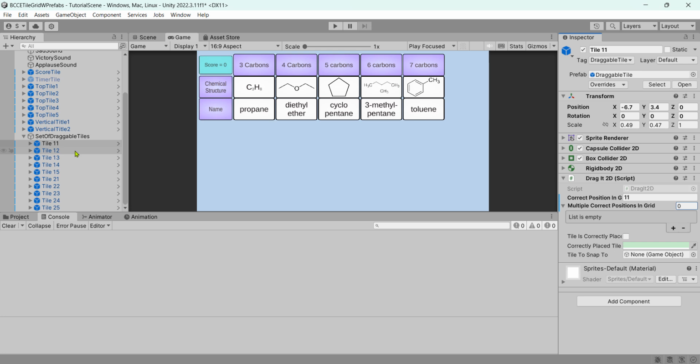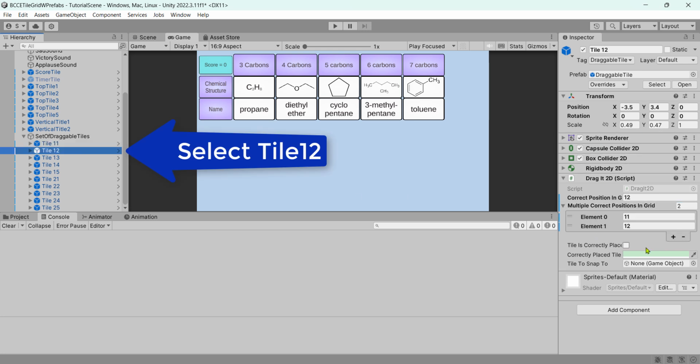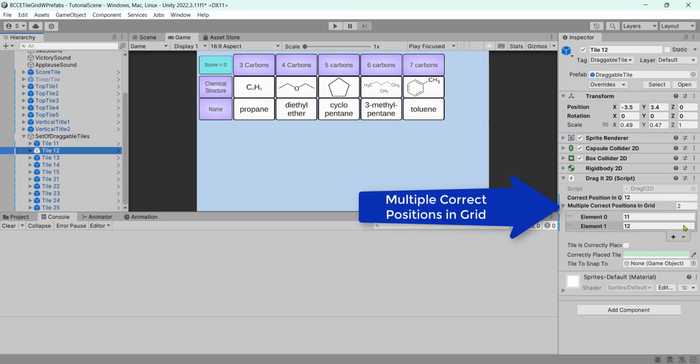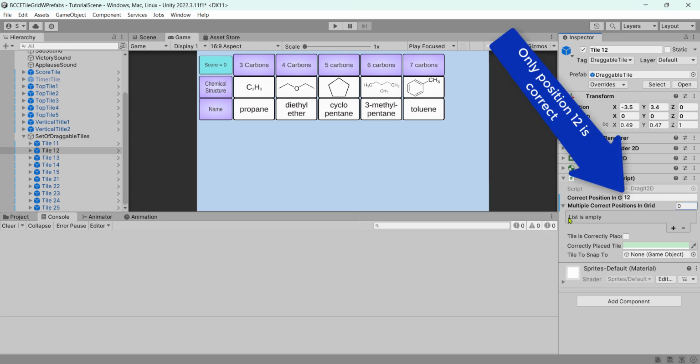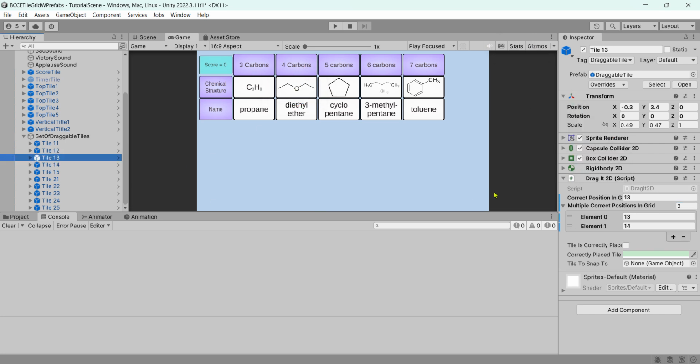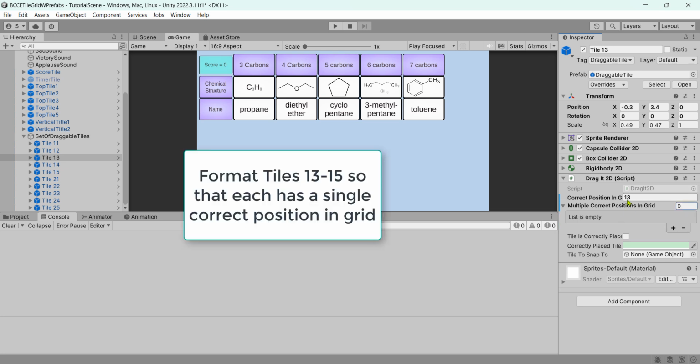All right, let's go now to tile 12. That also has multiple correct positions in grid, so let's take that away. Highlight this 2 and say 0. All right, so now that's only going to slot into space number 12. Okay, 13 similarly has 2 possible slots right now. Make it only slot 13.